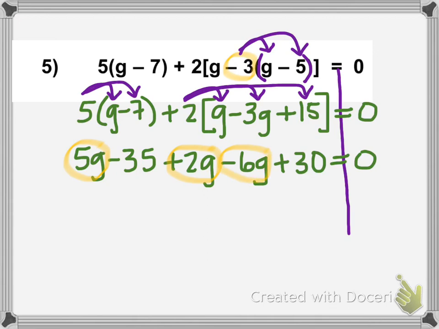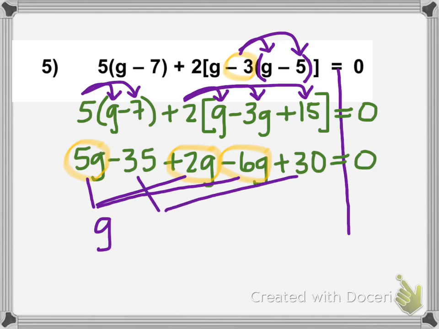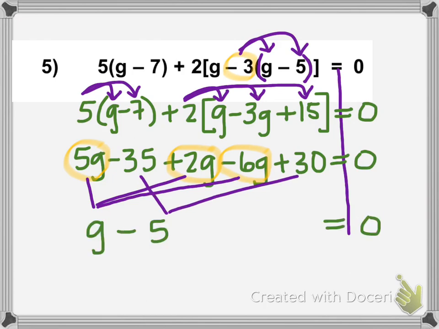To combine these, we're going to just add together their coefficients. So when I add 5 with 2, I get 7. But then I need to take 6 away from that, which is just going to give me 1g, or just g. Very cool. Notice its coefficient is 1, which is very nice. Now we're going to go ahead and look at our constants. We've got negative 35 and positive 30. If I combine those, I should get a minus 5. And this equals 0. And I'm not being consistent with my colors. I apologize. All right, there I fixed it.